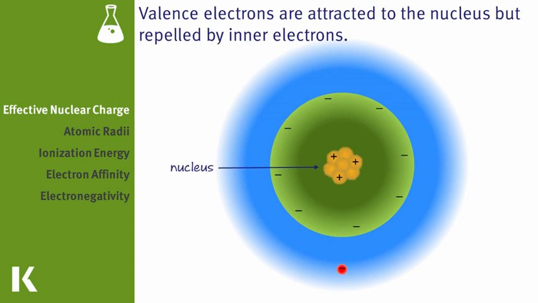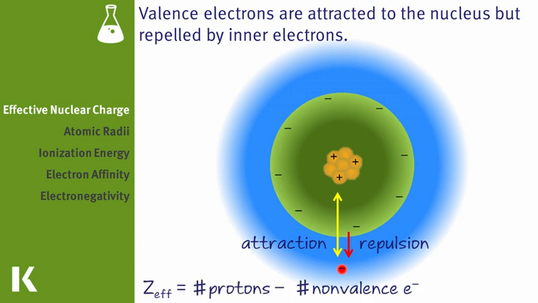An atom is composed of a positively charged nucleus and negatively charged electrons arranged into shells. The innermost shells are the non-valence shells, and the outermost shell is the valence shell that contains the valence electrons. These electrons are not static and are constantly in motion around the nucleus. Valence electrons are attracted to the nucleus, but are repelled by the electrons in the non-valence shells. Electrons in the non-valence shells shield the valence electrons from the positive nucleus, but overall, the valence electrons will experience an attraction towards the nucleus. This is the effective nuclear charge, denoted Z subscript EFF.